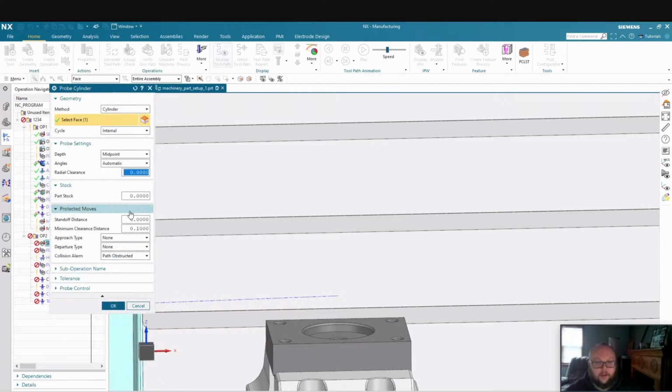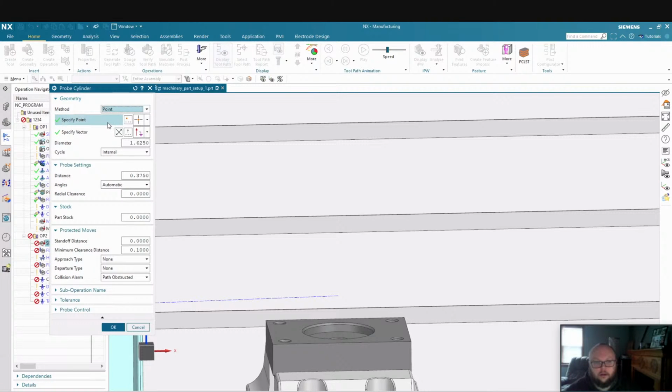And probe cylinder. We're going to be probing the existing IPW, the kind of raw stock. So we don't have a feature to select right now. So instead of using the cylinder method, I'm going to choose to use the point method. And I'm going to select the 0 point of this face, kind of the center of this arc. Now, if you can imagine, I know that I have a 1/4 inch of material up above this point. So I don't need to do any probe setting distance. If I'm probing at this Z0 location, that's going to be perfectly fine for my tool.